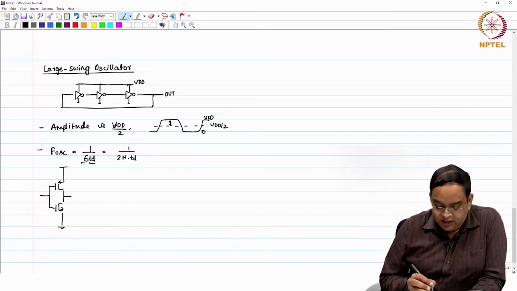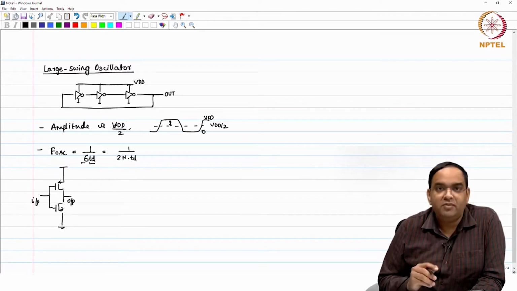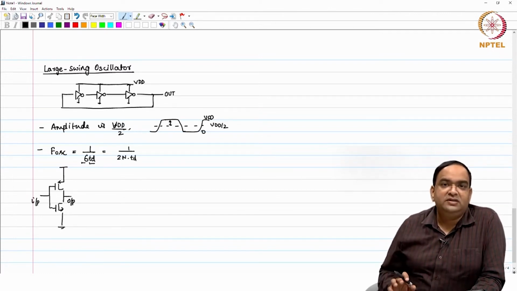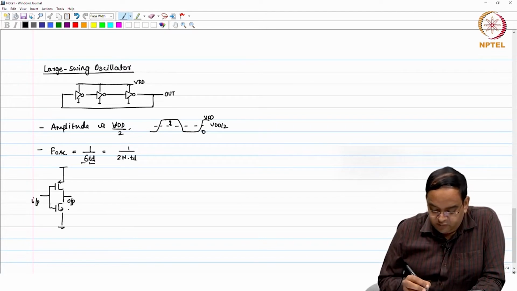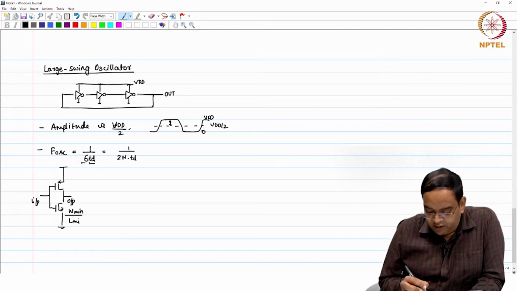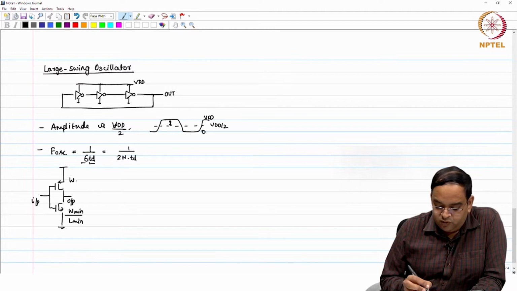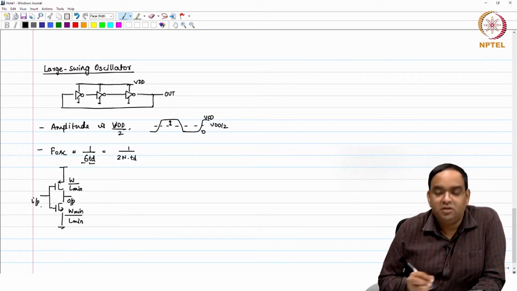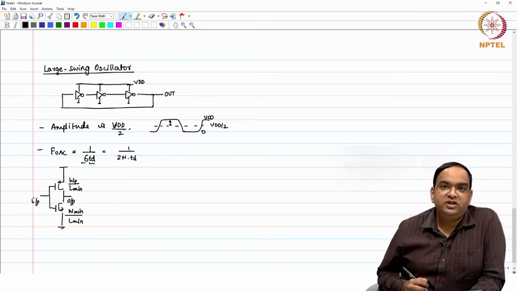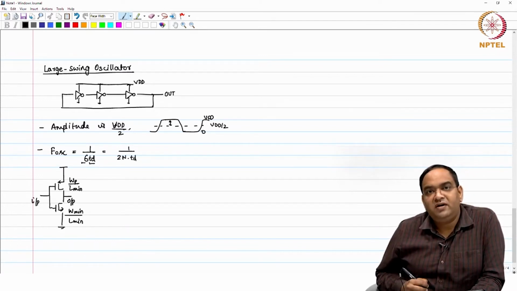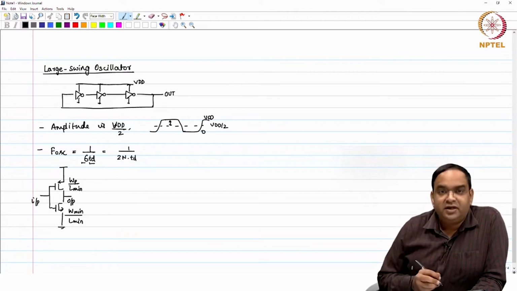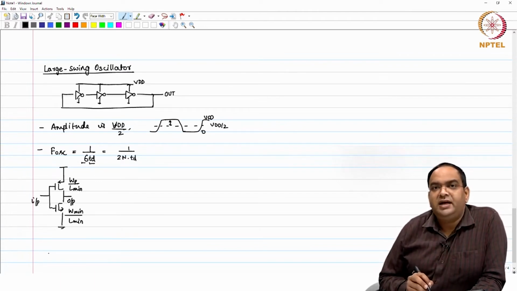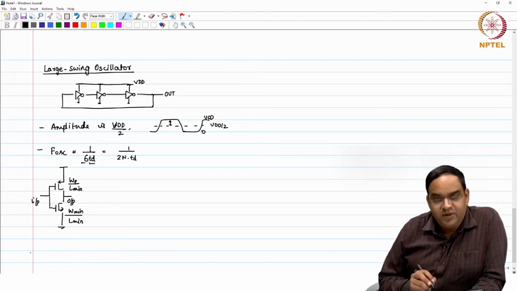Highest frequency means that the input to output delay has to be minimum. So, you design an inverter in such a way that parasitic loading is minimum. I am going to choose a minimum size W min and L min for NMOS, and W PMOS and L min for PMOS. WP will be chosen in such a way that you have equal rise to fall and fall to rise delay. We know that PMOS has a lower mobility as compared to NMOS, so PMOS size is going to be larger.